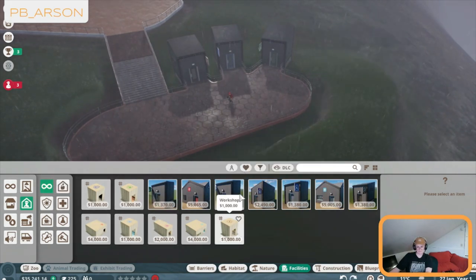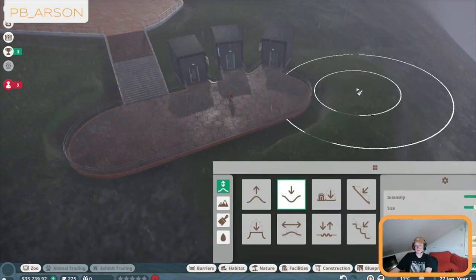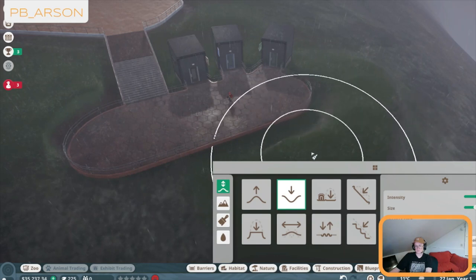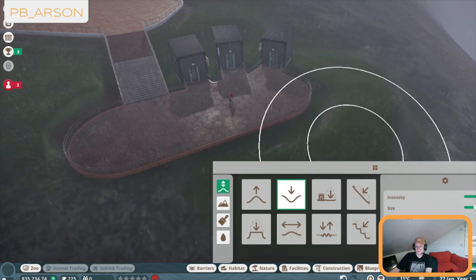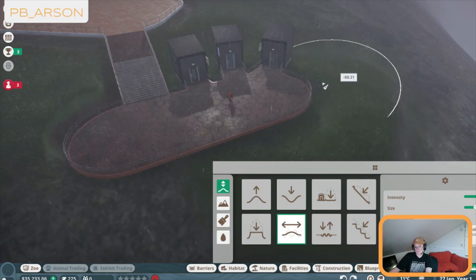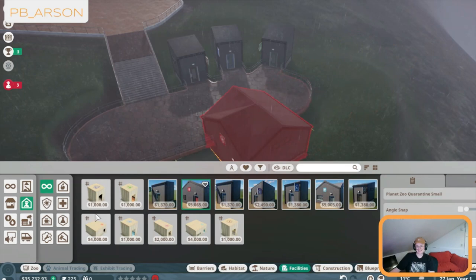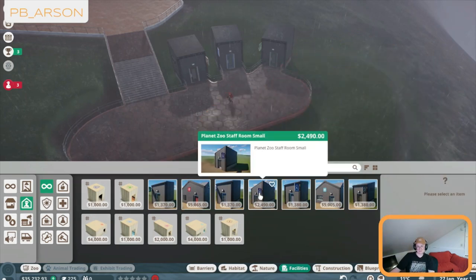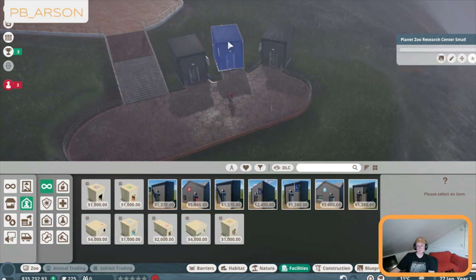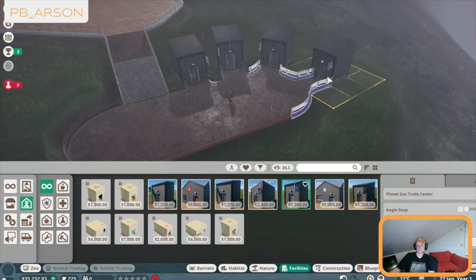Let's smooth this down. Do I need quarantine yet? Maybe not. What do I have? Workshop, research center, keeper hut. I need a trade center, obvi.